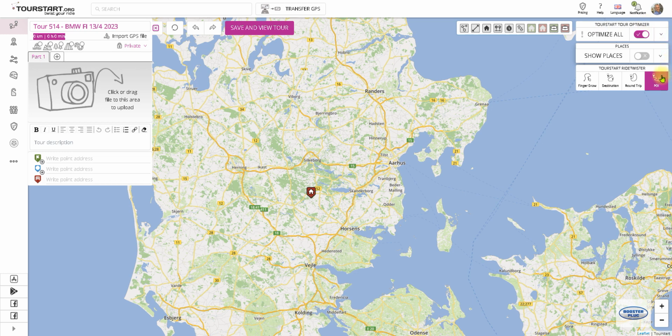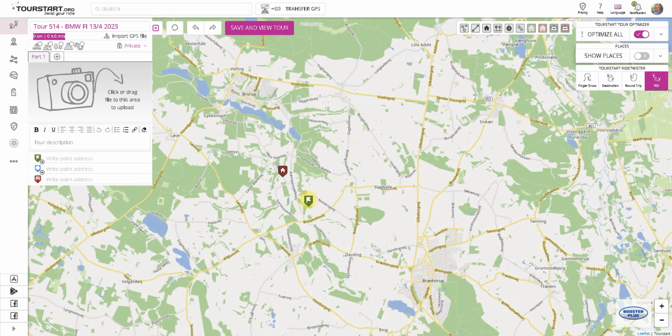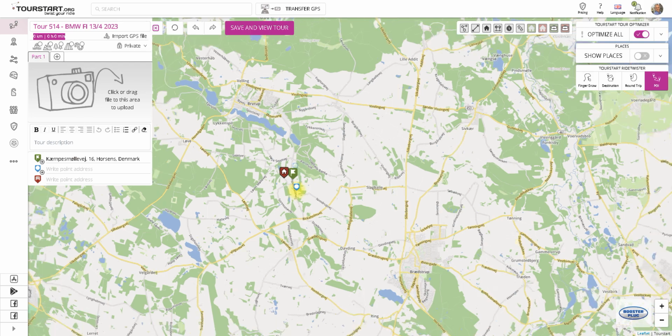And then over here we have the tools that I will use for creating the motorcycle ride. When creating the motorcycle ride, you can either click on the map or write an address in these points here. I will click on the map. This is the most visually easy to work with. And I will zoom in to where my house is. I live in this place here. I zoom in, and then I will just click on the map to have the starting point of the tour. So I click on the map, and this is where I start my tour.